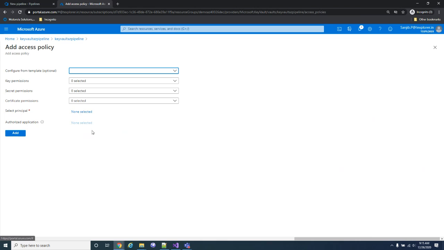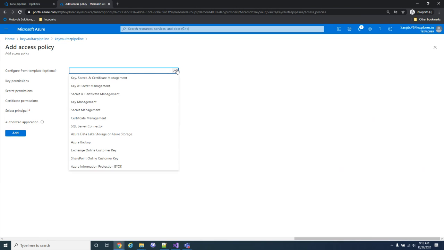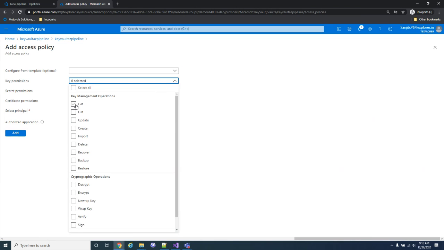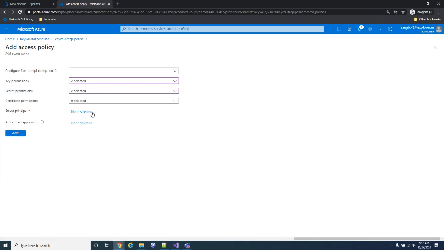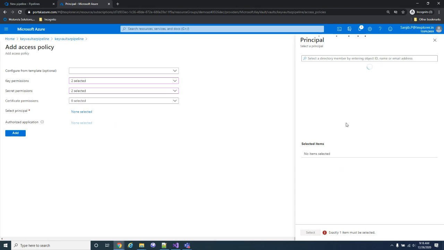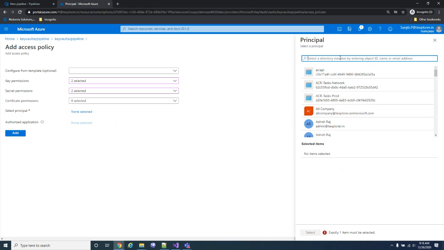So in the access policy, we need to add the get and list permissions, and here you are defining the separation of concerns, right? Exactly. Someone who is creating those secrets may be a different person, and someone who is using them in the pipeline may be a different person. Using this kind of setup, you will be able to establish a separation of concerns. That's what Sanjeev is trying to demonstrate here. There are different ways; this is one of the ways that we are demonstrating.